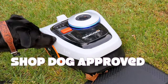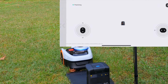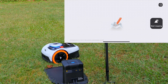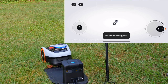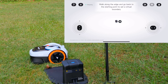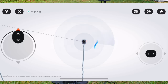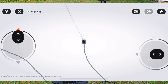Our shop dog had to check it out too. As far as mapping out the spots where you're going to mow — this is very simple, especially if you've ever driven a radio-controlled car. On your smartphone you have a left button that operates forward and back, and the right button operates turning left and right. You take it to its starting point — if starting right at the base you can start it there, otherwise you can literally drive it to the spot where you want to start, which may be across the driveway or somewhere else. Then say you've reached its starting point and it will start mapping. You want to border your entire property with the border on the right side of the mower as you go around.